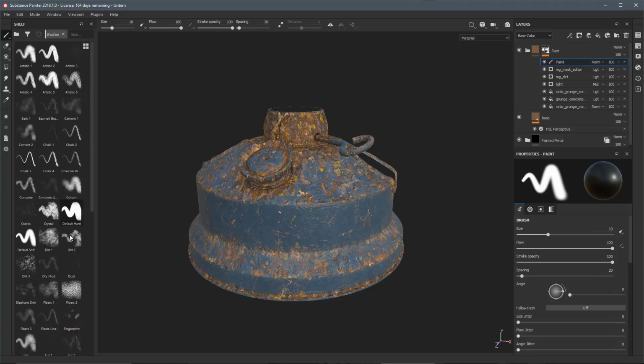This paint effect is going to work just like a standard paintable layer that we covered in the previous video. So here I'm going to come over to my shelf and I'm going to use this Dirt 2 preset. And here I'm going to use the keyboard shortcut Control and my right mouse button and move up to set the hardness here for this alpha. And then Control, right mouse button, left to right to adjust my size. So here I have my size.